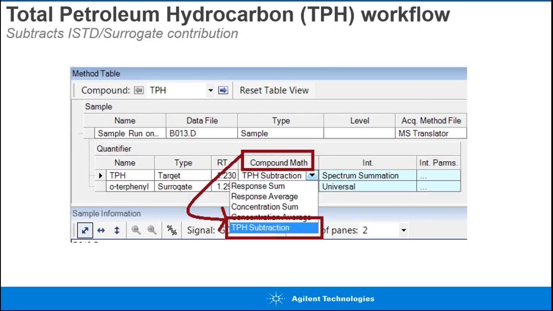You'll see that in a couple different ways here, but it has the smarts to take two associated peaks and to manipulate them. In this case, we're going to subtract the contributions of the ISTD or surrogate from the determination of the TPH, and that's necessary in this protocol.